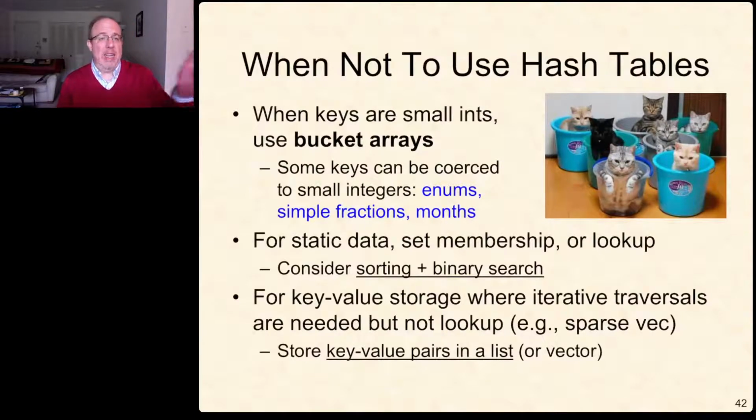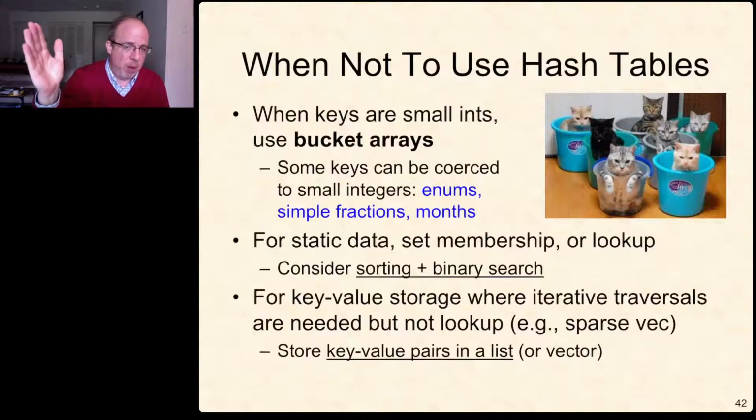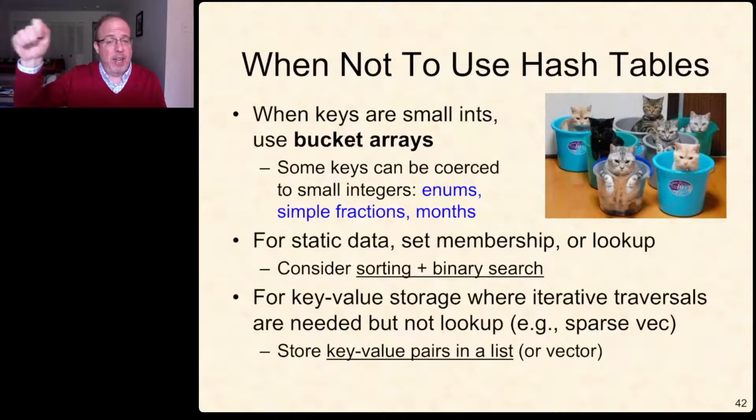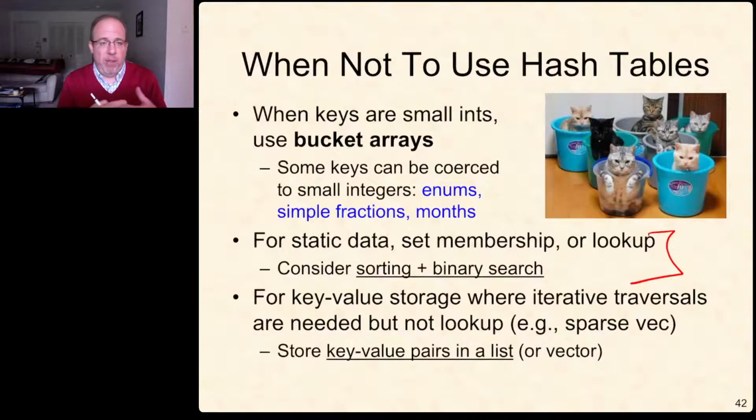Also, sometimes you're not doing individual lookups, but you have a set of key-value pairs that you're going to repeatedly compute over in a streaming algorithm, where whenever you compute over any of them, you compute over all of them. When you're not looking them up randomly and individually, a list or a vector is just fine because you can do the walk of the thing really fast, since lookup doesn't have to be quick. So for this version, we don't have to interleave insertions and lookups, and so building a sorted data structure allows lookups to always be fast enough. For this version, lookup doesn't need to be fast, just insert.